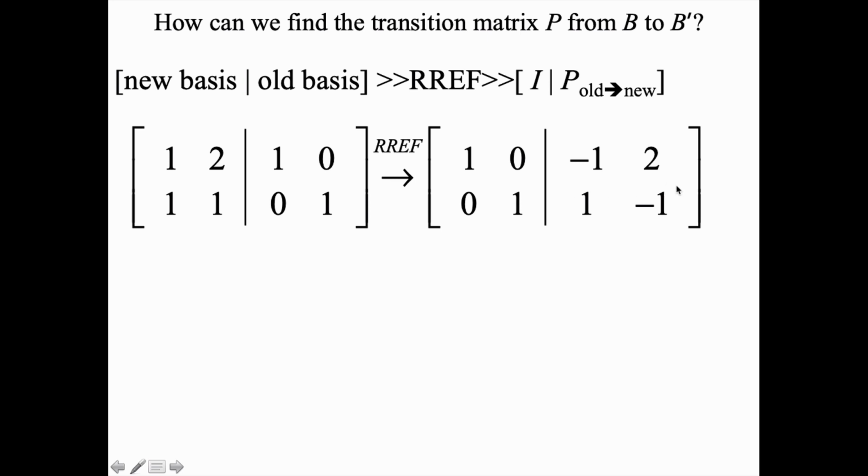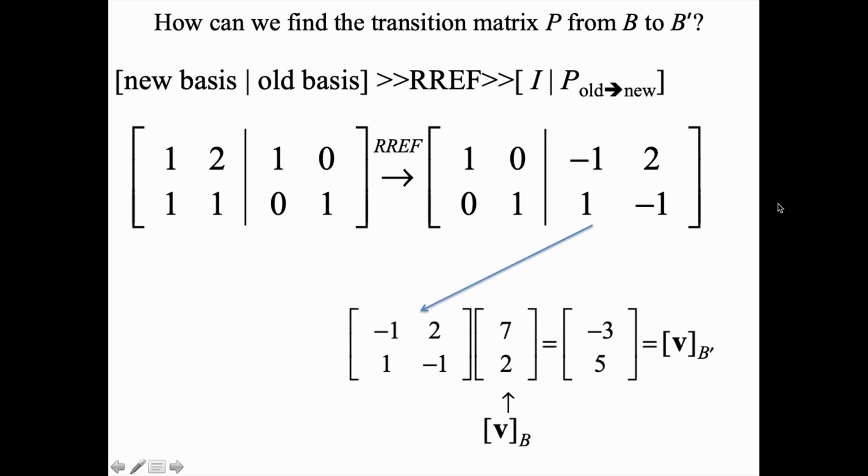In fact, this was a means of getting the inverse that no doubt you studied when you first learned about row operations. And once you get to that stage, you'll take that matrix, you'll pre-multiply it by the standard coordinates from the old basis, and out pops the coordinates relative to basis B prime. So once again, this is a standard procedure that will work when going from any old basis to a new basis. Simply augment, RREF, and use your result as a multiplier to get your new coordinates.